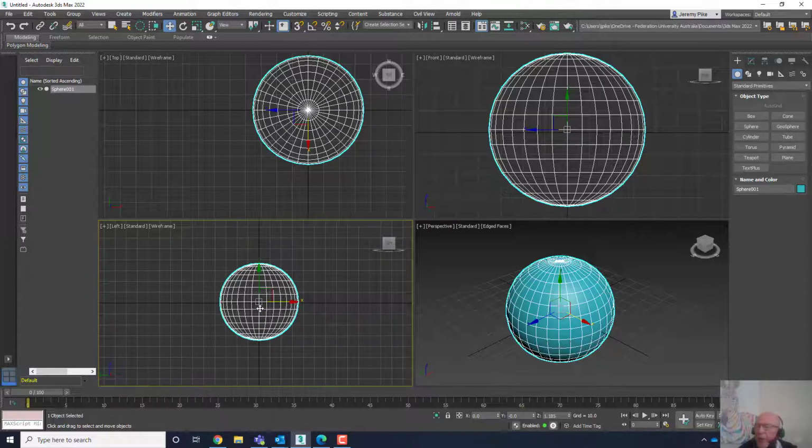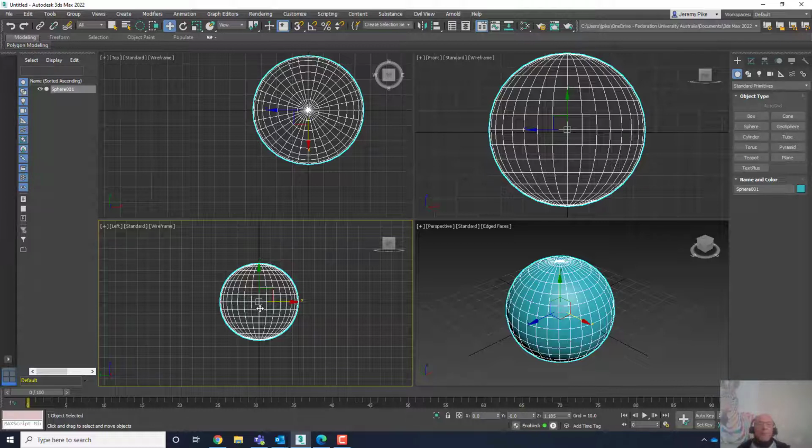So that's where the axis of the sphere is, that's the center point. Okay. Now you can change that. There's ways of doing that, and we'll learn about that as we go along. But that's where this is going to be. It's going to be at 0, 0, 0 from the middle of its axis.